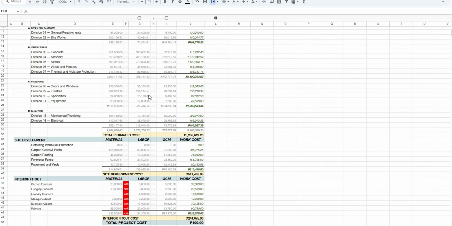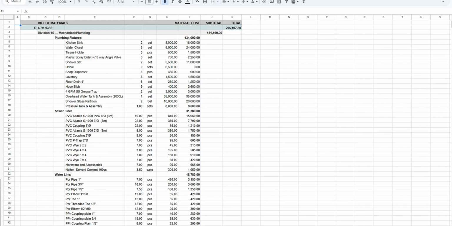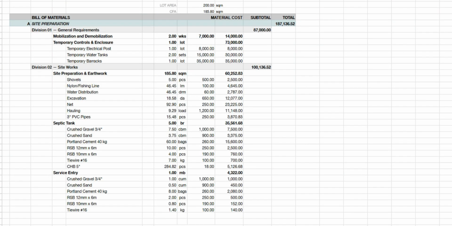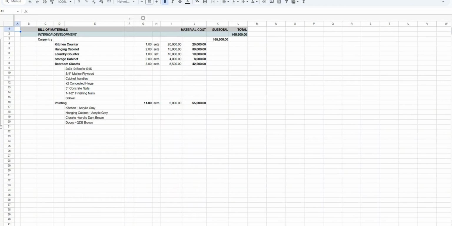This is the same thing, but there's a slight deviation where I can divide them into A, B, C, D, E, F, so that I know the stages of construction I will do and each trade that I will give them to. It really depends how organized you want to be.